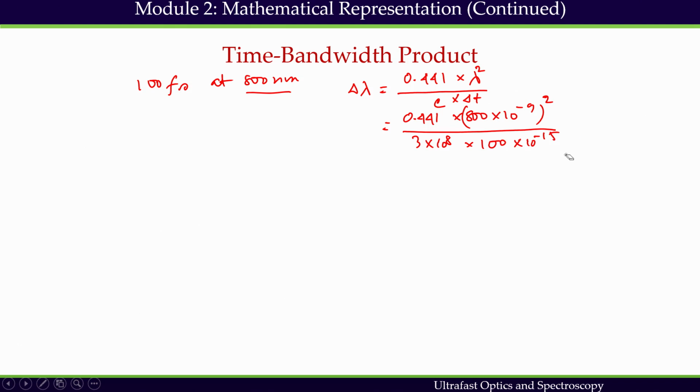So finally this will give me meter, and if we use the calculator we will be able to quickly get 10 nanometer.